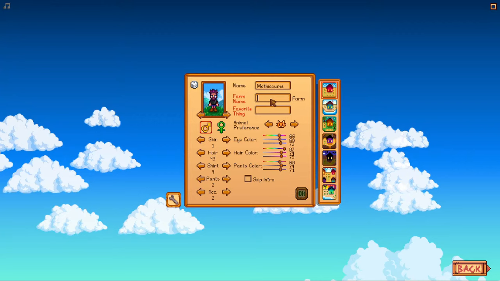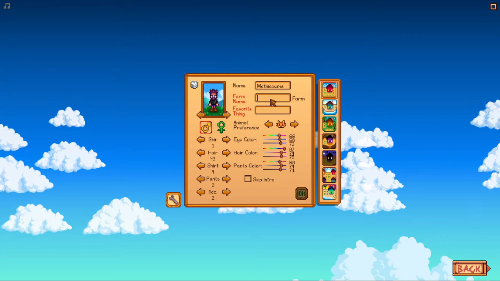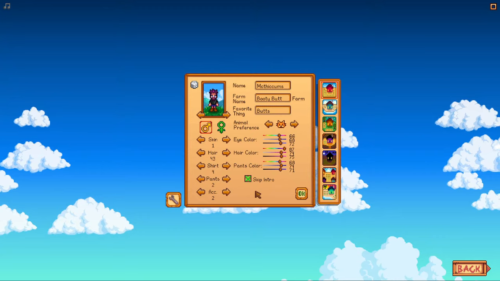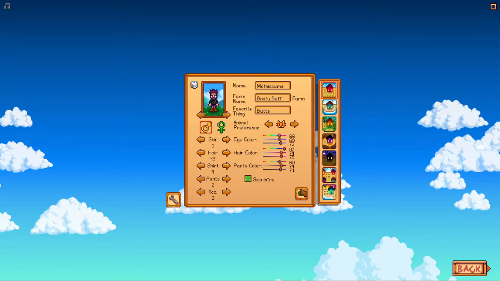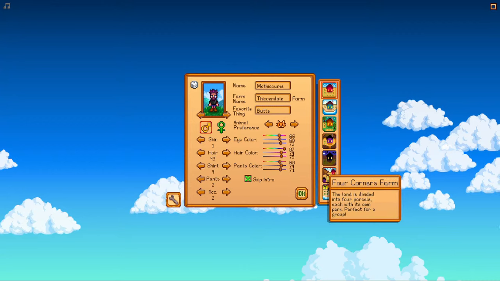Chaos. Well, it's looking like it's wilderness. Y'all got a little bit longer to vote. Good old Booty Butt Farm. You know what? Booty Butt Farm. Favorite thing? Butts. Skip intro. What is life? Booty Barn? Thickendale? Yes, I like Thickendale. Perfect. All right, let's go with it.